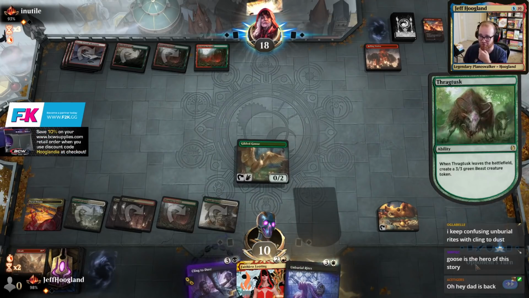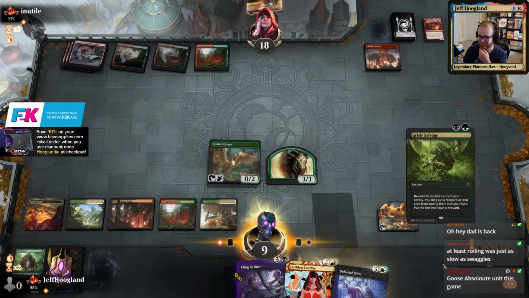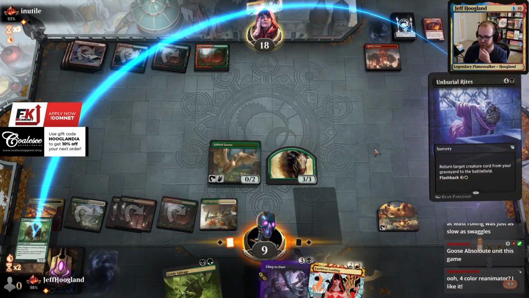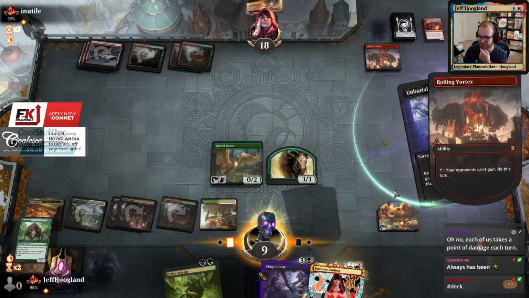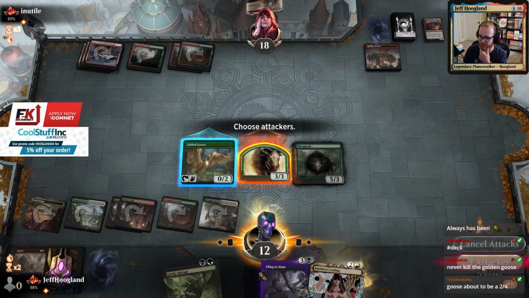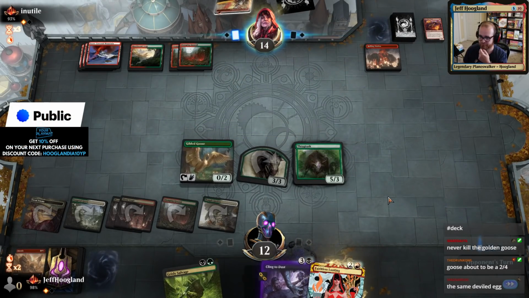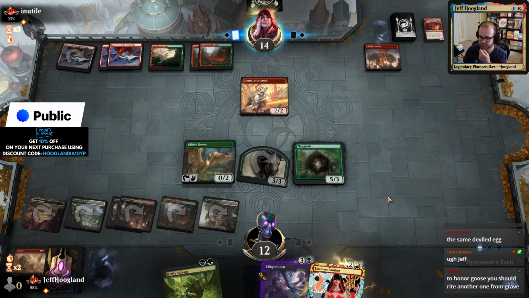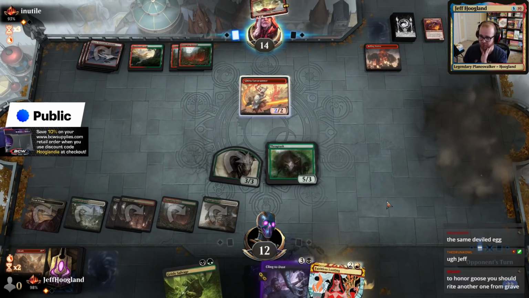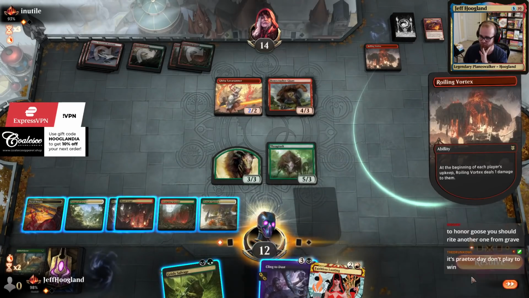Goose is the hero of this story. We would not be here without my friend the Goose, chat. Nah, I think I want to gain 3 here. And then ideally this is gonna find us another salvage next turn. Or another Unburial Rites, sorry. That's what I meant to say.